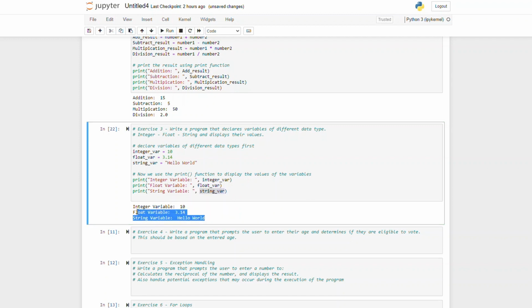Data types in Python determine the kind of data a variable can store and the operations that can be performed on that data. Variables serve as containers for holding values, and their data types define the nature of the values stored in them. Understanding data types is essential for writing accurate and efficient code, as it ensures that variables are used appropriately based on the type of data they are meant to store.